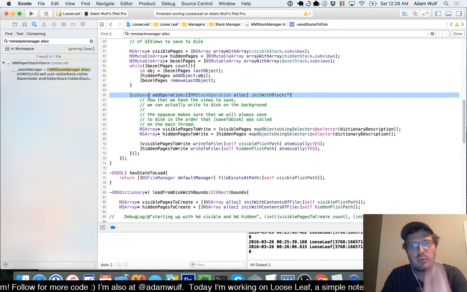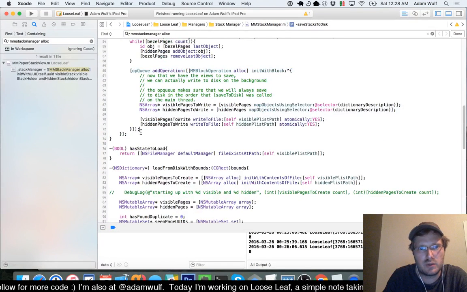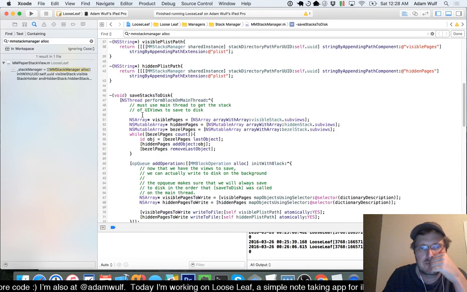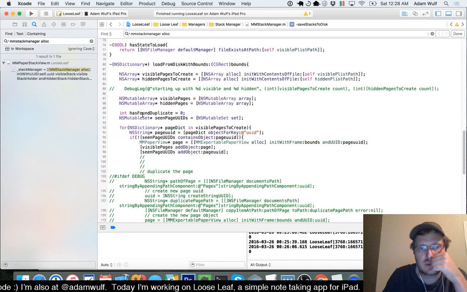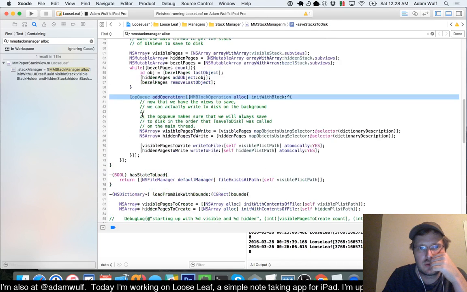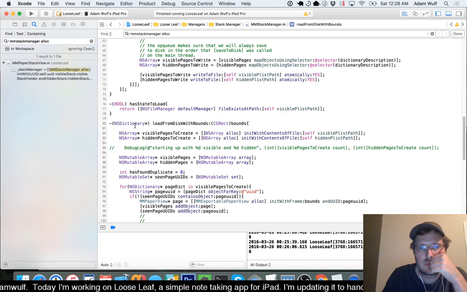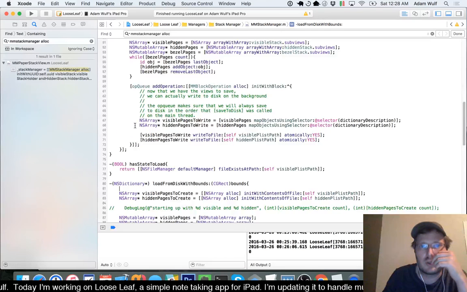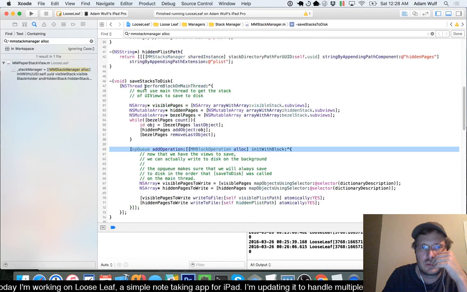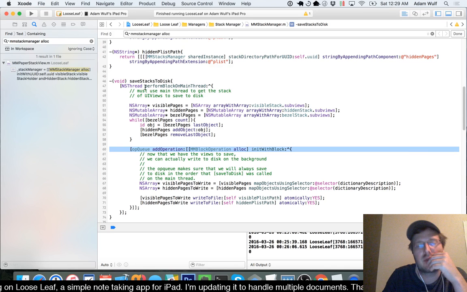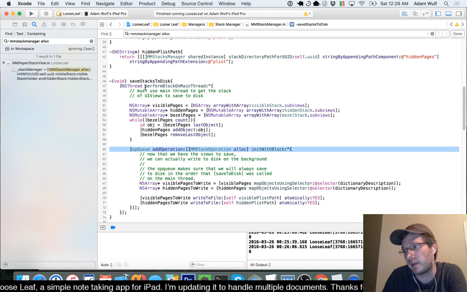And I'm a little surprised, actually. I'm using a queue for saving. I don't know why I wouldn't also... Well, this is a queue per stack anyway, so it doesn't matter. Maybe I should use a global queue. So I'm only ever going to be saving one stack at a time. But then it would get hung up on all of the other ones that I'm loading if I end up using it to load.